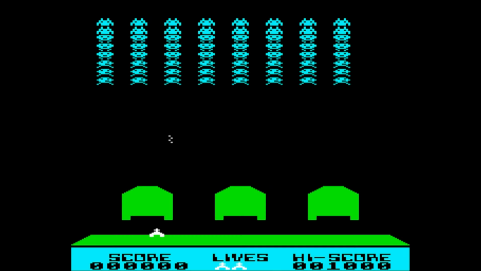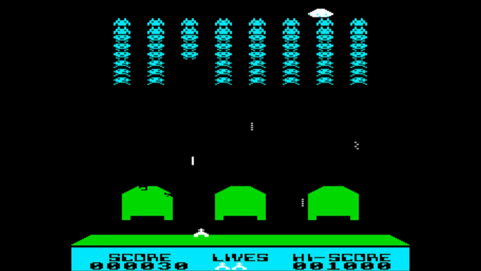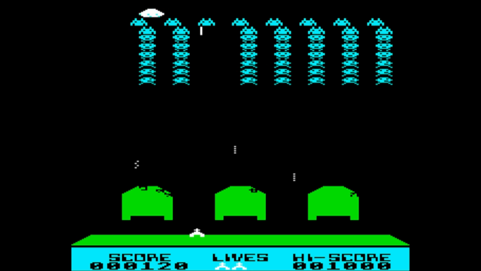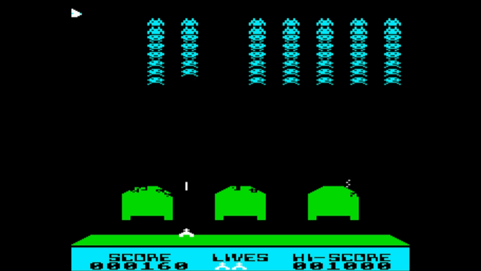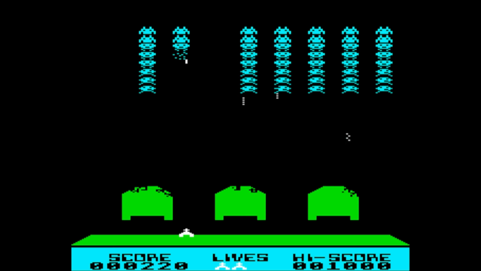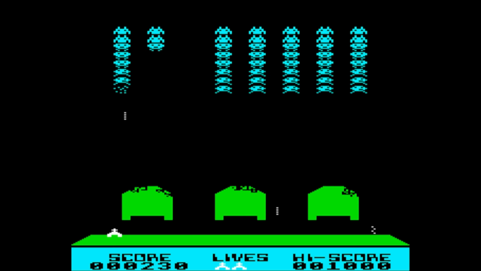Number 8, Sector Invaders from PSS, published in 1983. This is very much a return to the classic style, with a colour scheme that befits the original Space Invaders game. I really like the shuffly effect of the invaders as they move across the screen, and everything is graphically very satisfying, even down to the custom font for the score.